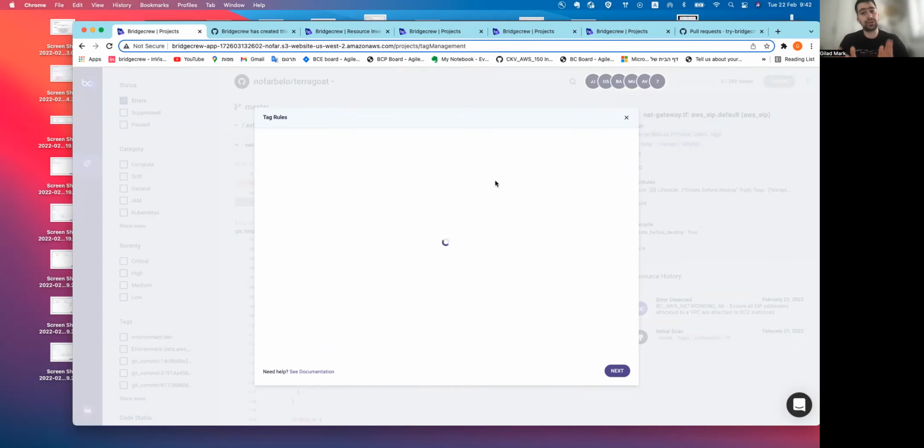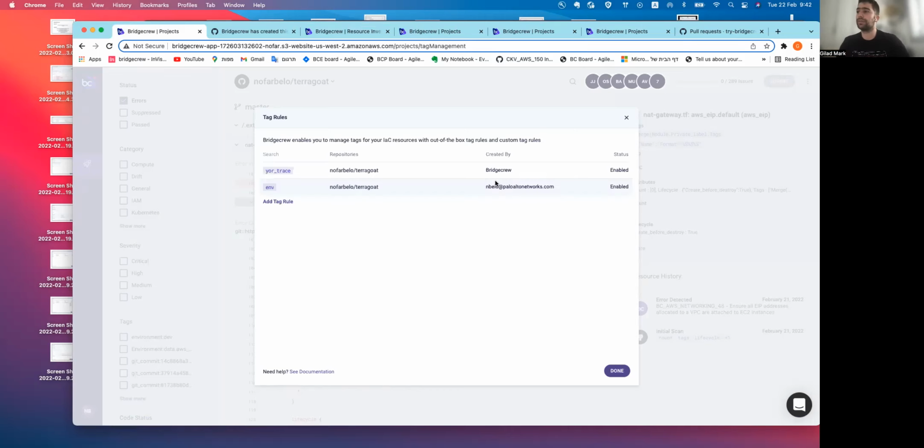So let's talk about the tag rules area. As I mentioned, there are two types of tagging rules that exist in Bridgecrew. The first one is for out-of-the-box tag rules, and the second one is for custom ones. For the traceability tag, which is Yor trace, the user can decide to disable this rule if he doesn't want it to be enforced, and you can also edit it.